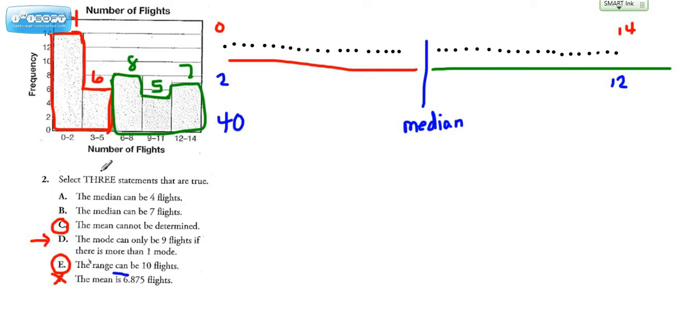Let's take a look at choice A and B, because we're talking about the median. Now remember the median, when you put all these numbers in order from least to greatest. So I just have little black dots to represent the numbers. But keep in mind, the first 14 numbers that we have, they might all be 0s, but they might be like a couple of 0s, a 1, a couple of 2s. We don't really know. But if we concentrate around the middle, because if we think of what's half of 40, it would be 20, right? And if we look at what we might call the lower half of the data, that would be these two buckets. So the first 20 dots, that this last dot, it might be a 5.